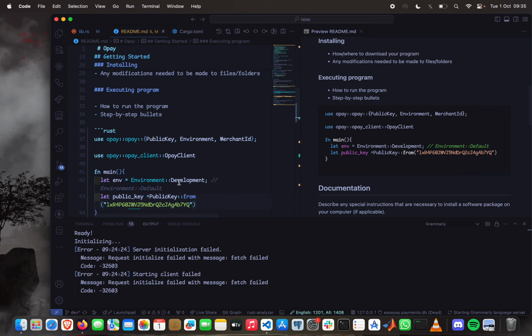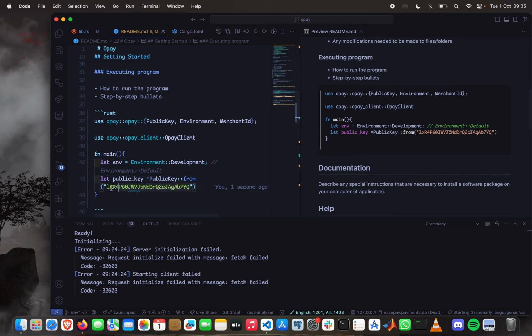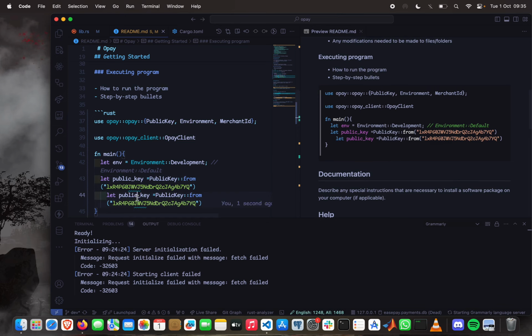Okay, so I have a plugin that lets me generate a random key, and I can do the same thing for say client ID. Oh, sorry, it should be merchant ID.